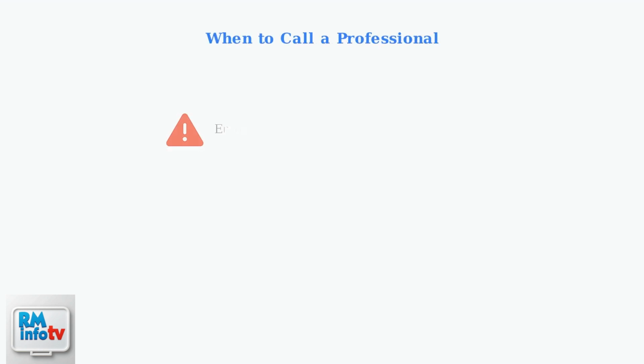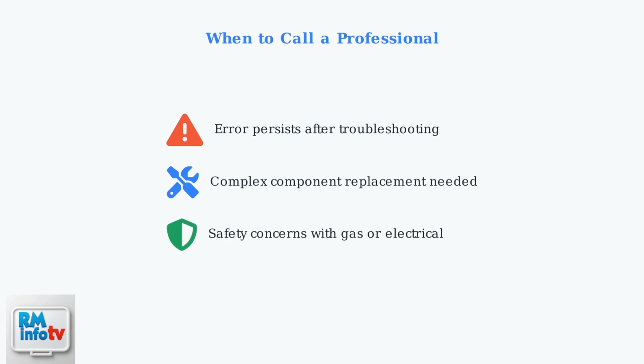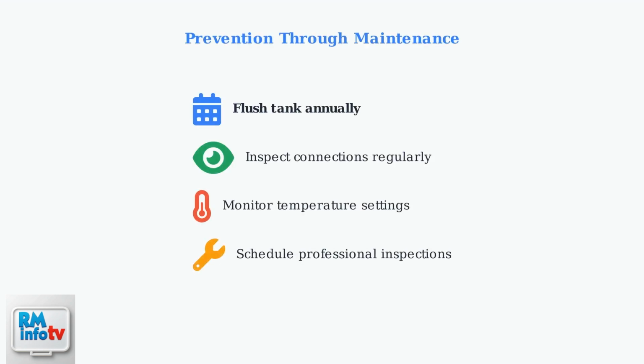If the problem persists after trying these troubleshooting steps, it's time to call a qualified technician. Water heaters involve gas and electricity, so professional expertise ensures both safety and proper repair. Regular maintenance is the best way to prevent future issues. Flushing your tank annually removes sediment buildup and extends the life of your water heater, helping you avoid costly repairs and error codes.